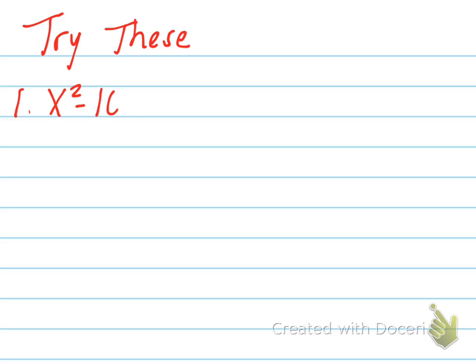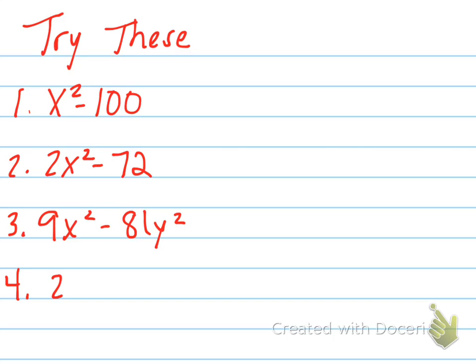Now let me give you a few to work on your own. Remember to factor out the greatest common factor, and then to see what multiplies by itself gives me the first term, what multiplies by itself gives me the second term, and then write that as addition and subtraction in your parentheses. Thank you.